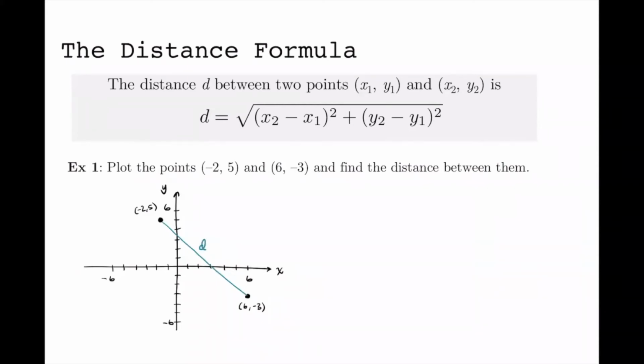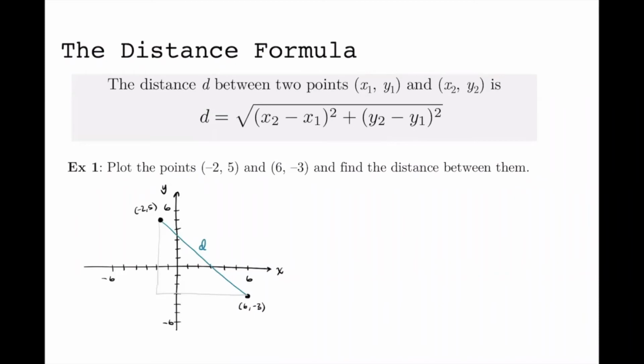There are 2 ways that you can go about this. You could sketch in a nice right triangle, just like we did when we were figuring out why the distance formula is what it is. Then you could actually count the lengths of the legs by utilizing the number line. So we've got a nice horizontal line, how long is this? Then we've got a nice vertical line here on the y-axis. We can figure out how long that is. So doing that first, and then we can try it the other way as well.